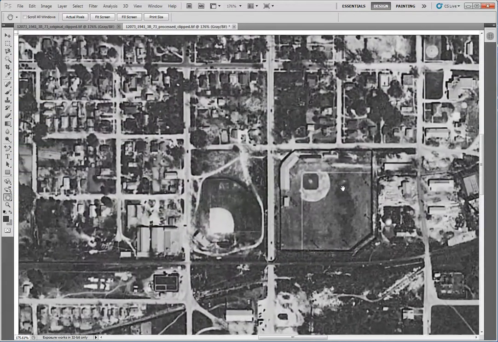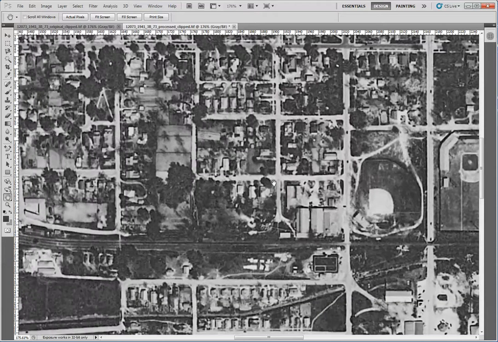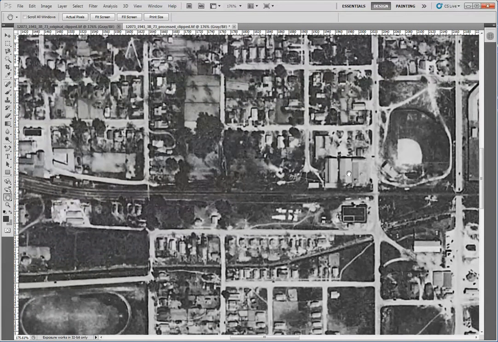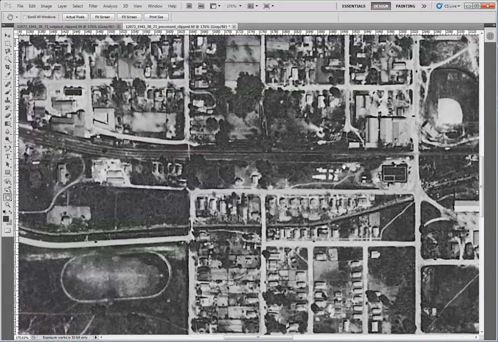This is about as good as the imagery will get. I think these were like 10 buildings, 10 as in the metal, and it looks like you could see seams on the roofs, and you can see features in that building.